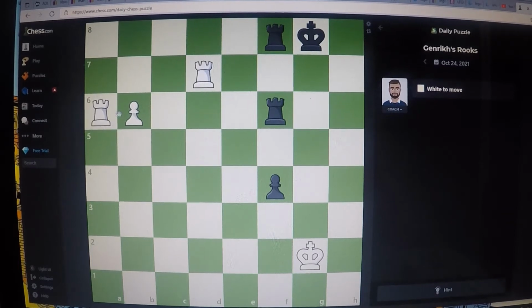So we can move here, we can leave the b pawn alone. Rook to here, rook takes b pawn, we checkmate him in 3 moves.